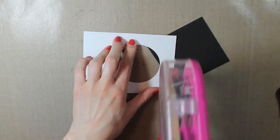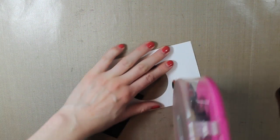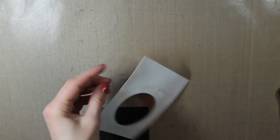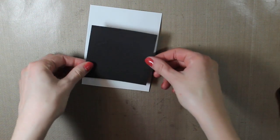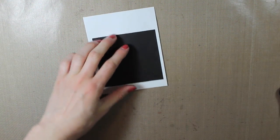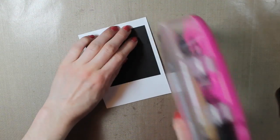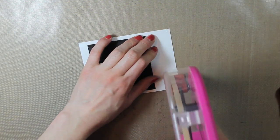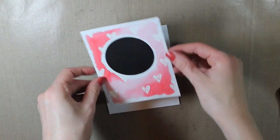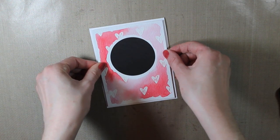To the back of my circle, I'm just adding a piece of black cardstock, and I just cut that down so that it would fit over the circle but not stick out the edges of my white cardstock. And then I'm going to go ahead and adhere that entire piece down to a white A2 size card base. I just took a piece of 8.5 by 11 cardstock and cut it in half the long way and then folded it so it's a top folding card.